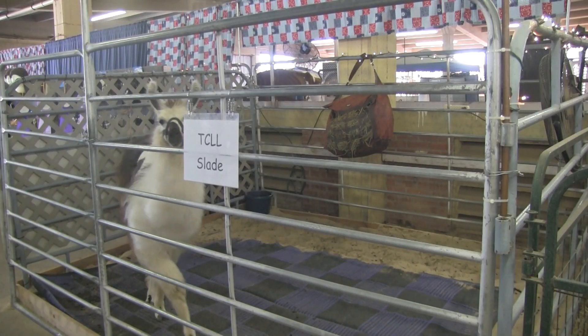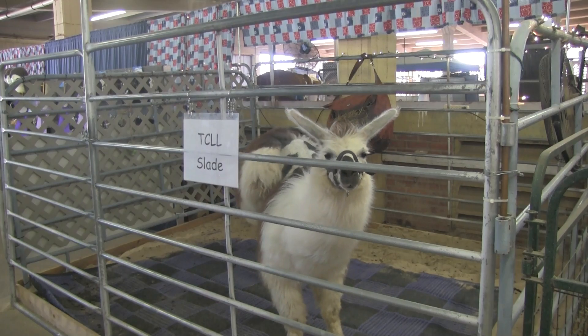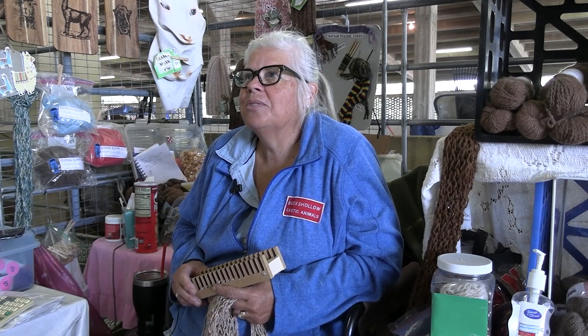Alfalfa is kind of like a crouton salad to them, so just regular hay. The difference between llamas and alpacas and other livestock is that they're fiber producers — it's not an animal that we eat or consume. They live to be as old as they want to be on my farm, and the shearing is what I use.